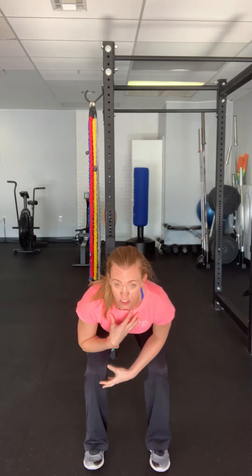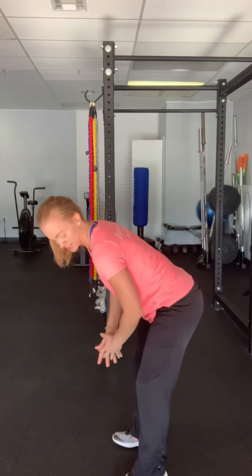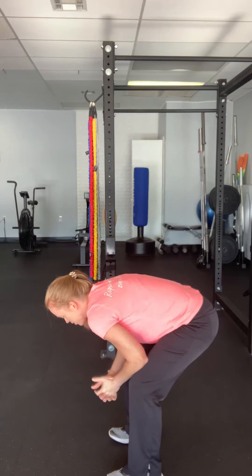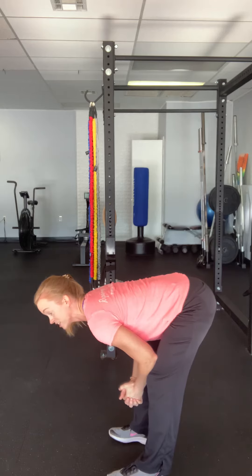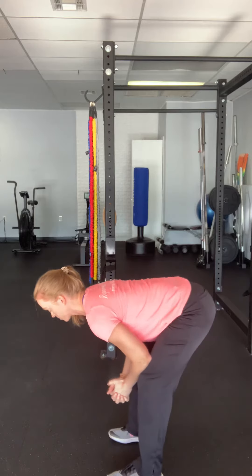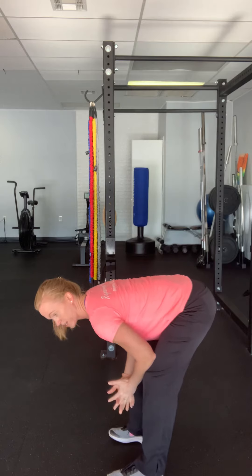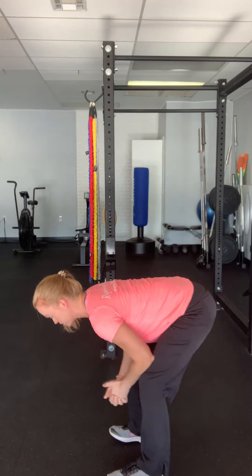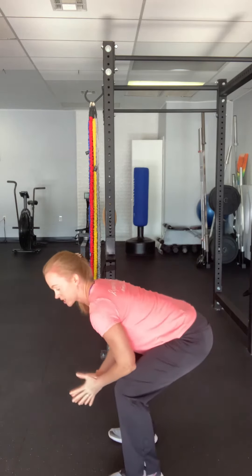So the first one is elbows on your thighs. You're going to have a position where your back is a little bit arched — I'll show you from the side. You don't want to be hanging out here, so a good natural position, and then you're simply going to push the knees backwards until you feel a stretch and then come back down. You don't have to get your knee all the way straight; you can see mine is still a little bit bent even at the end position. Just whatever's comfortable for you and just a few seconds hold.